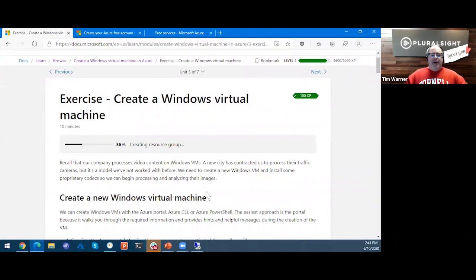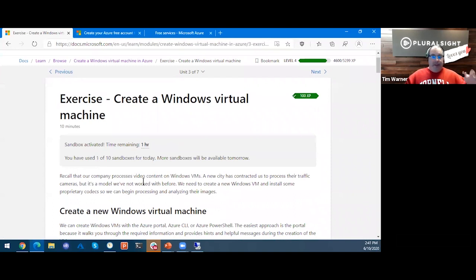I will say that although the environment is restricted, of course, you'll be able to complete whatever tasks are in scope for the exercise. I would imagine that there's some capacity for abuse, so I just want to remind you to be a good steward and make sure that you're using the sandbox environment for the purpose that it was intended for. Otherwise, I believe they can cut your access permanently.